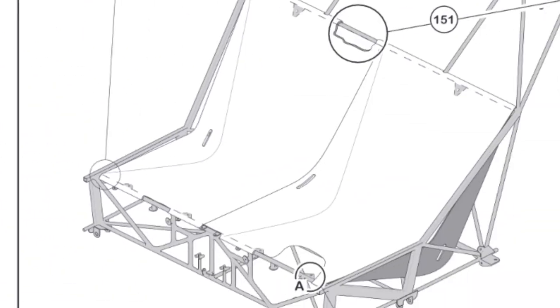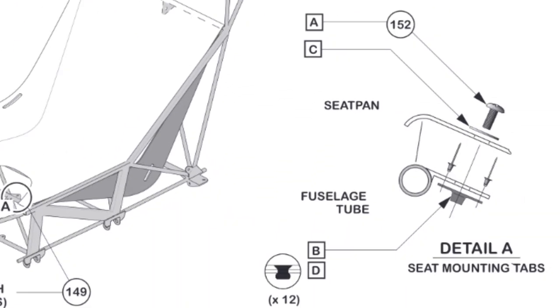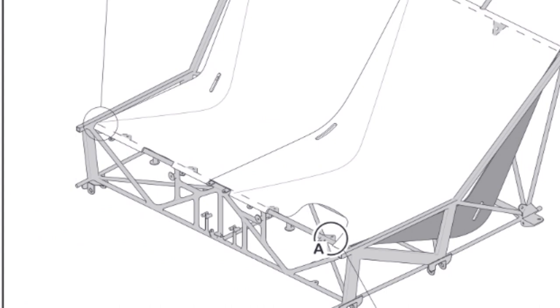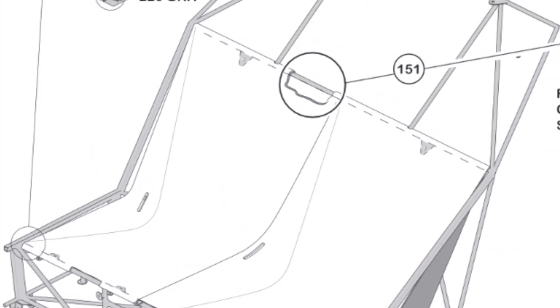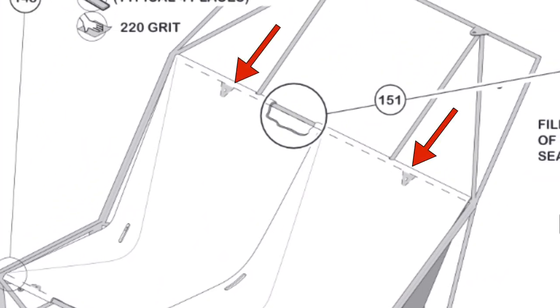In this step, you can see the seat pan, the screw and washer that'll go through the top, and then you can see the cam lock down below the fuselage tab with two rivets in place. And the 6 locations on the seat pan are 4 at the bottom, where your thighs sit approximately, and 1 at the top center for each pilot and co-pilot seat.